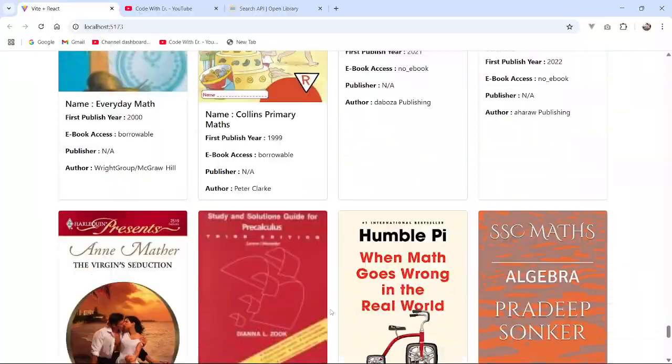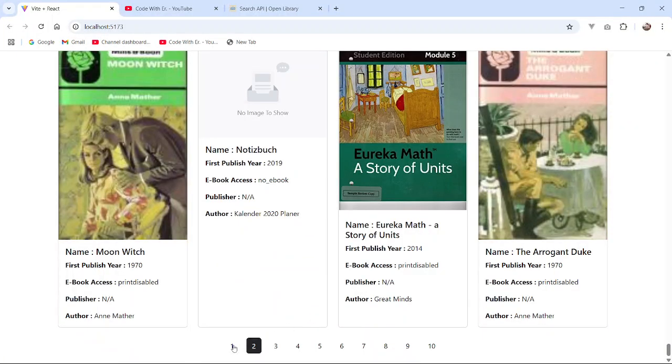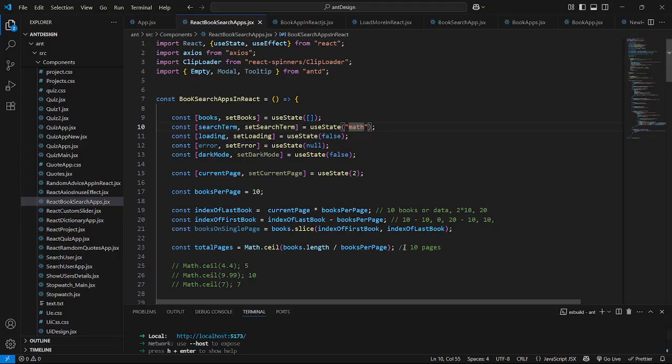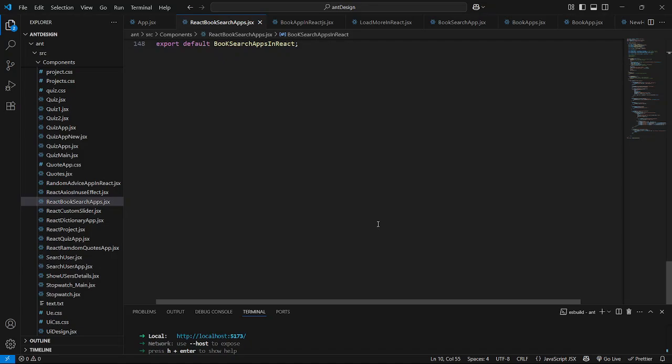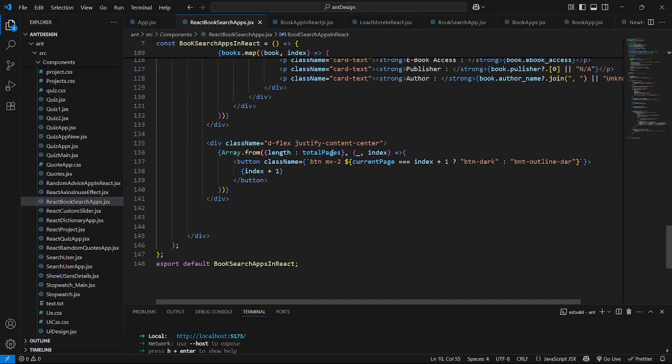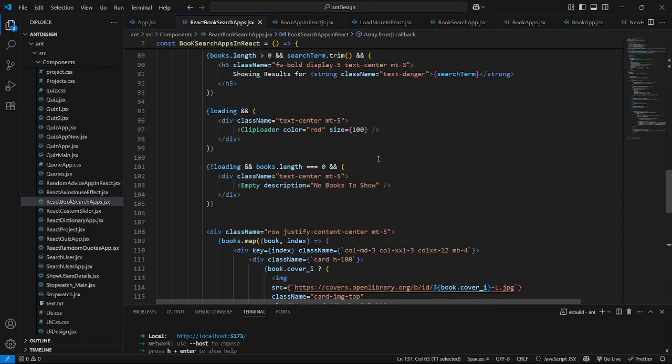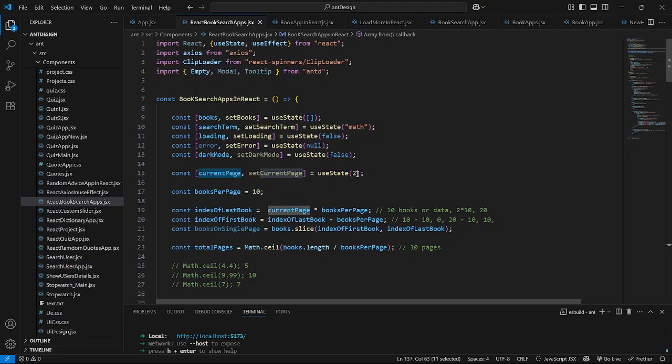Go down, and you can see here we have given page 2. Make it 1, like I gave you for the explanation.